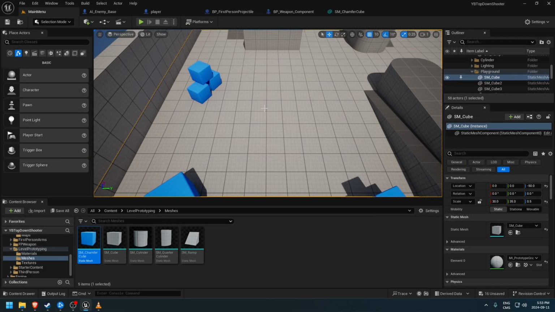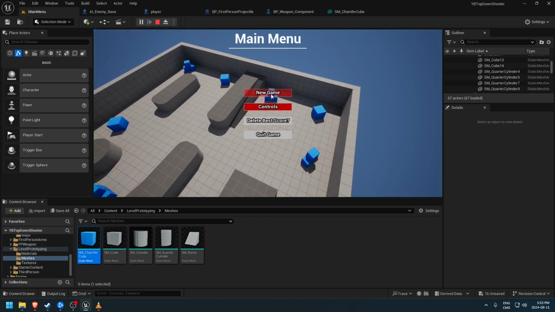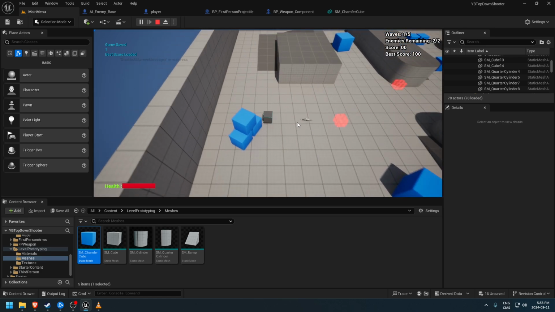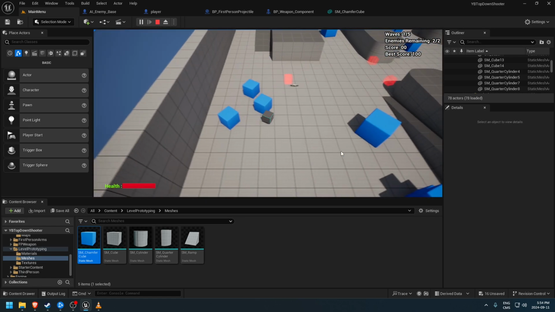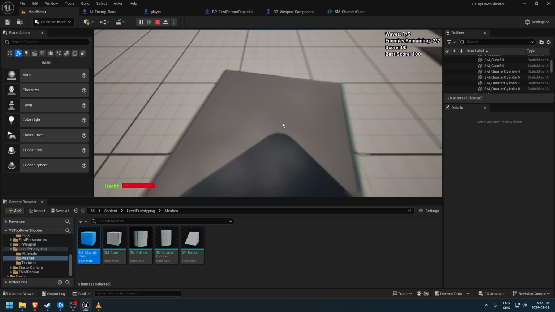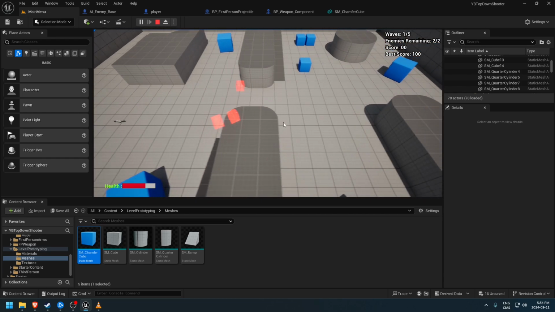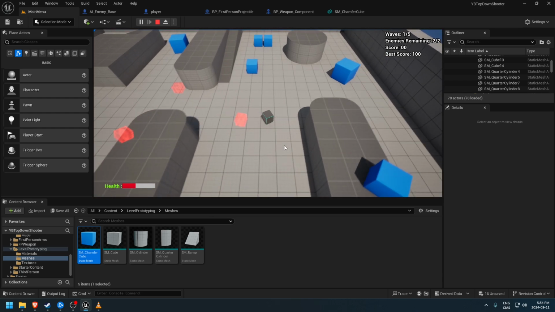Hey, welcome back. Today we're just going to fix a little collision issue for our camera. The camera is clipping through those blue cubes here, so we're going to fix that. But first we're going to show you. If you go there, you can see that the camera is getting blocked by those cubes. And if I go to the one here, it's doing exactly the same thing. But when I go to the black one here, it's not doing it.